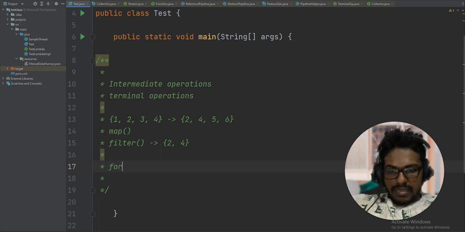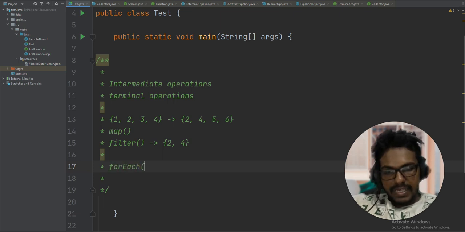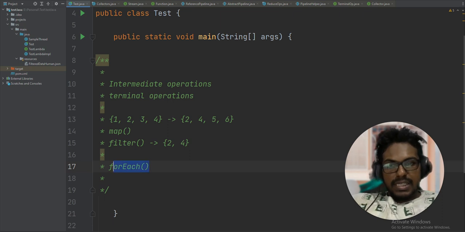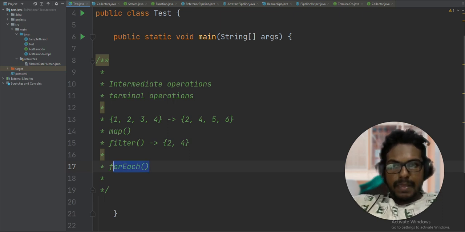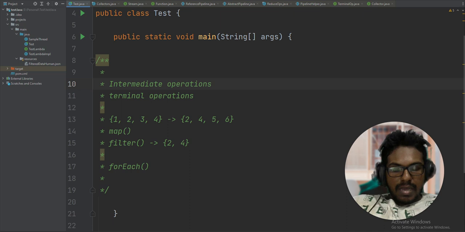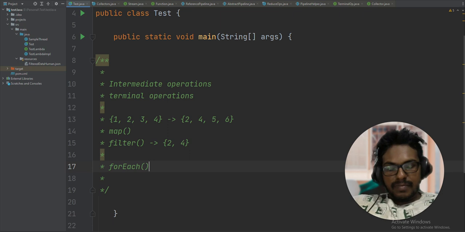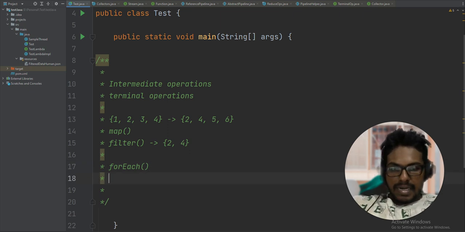For that purpose we can use the forEach terminal operation. In this terminal operation, we print each of these elements in the console. That is the end of the stream. After we do the manipulations that we need on the stream, we finally do this forEach operation.